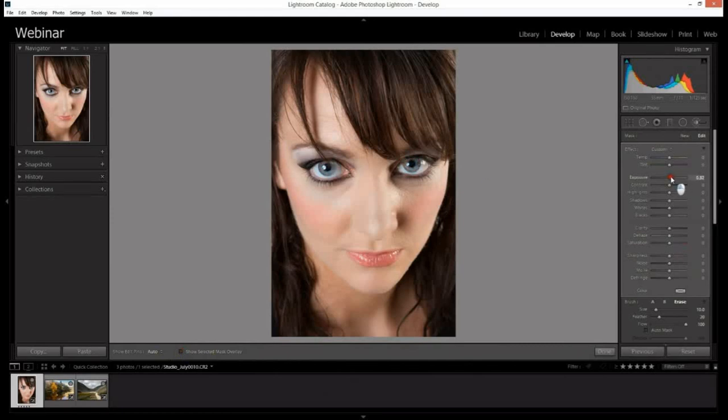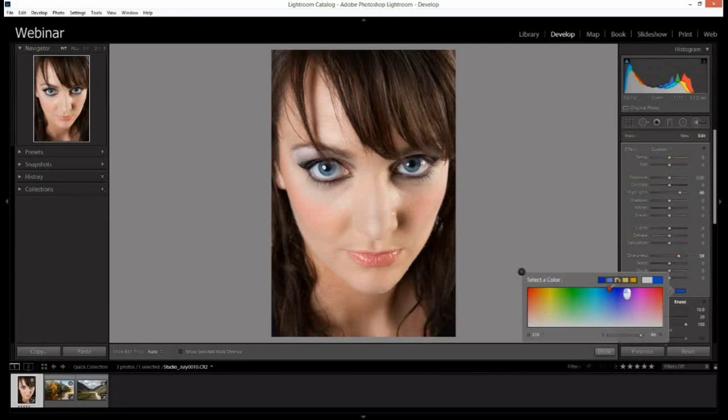Now, obviously, that's a bit too much. Okay, so the exposure is probably a bit too heavy, but I could try and increase the highlights. You know, that adds just a little bit of brightness to the eye. We'll add a little bit of sharpness to the eyes there as well. But I could take it a step further, and I can add color to them if I wanted to as well. So by selecting the color option, we can start to change the color of those eyes.